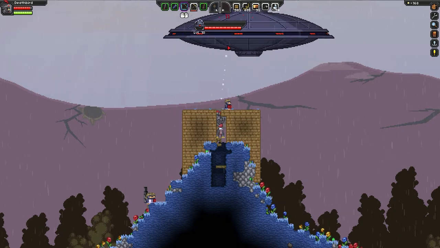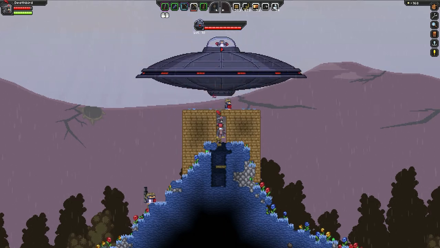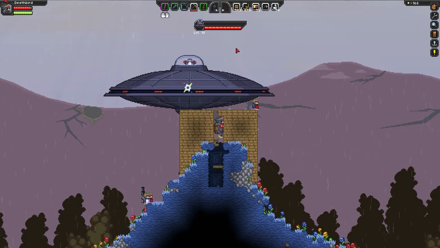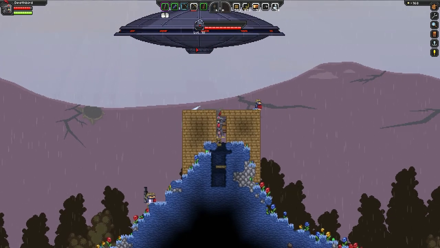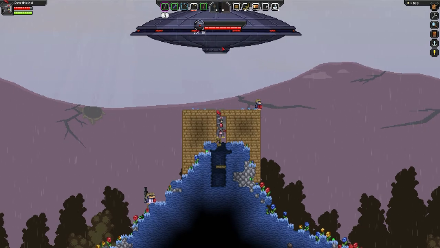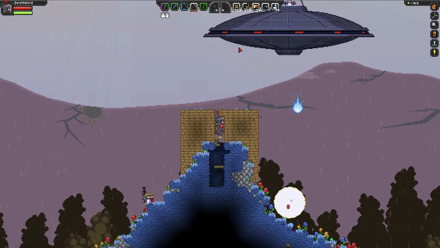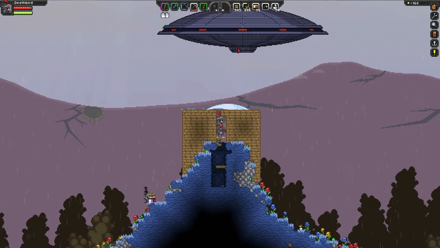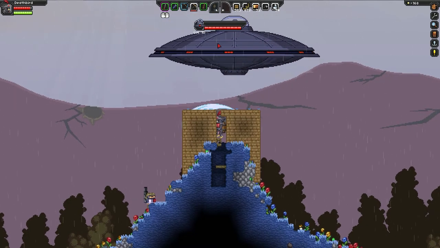And hopefully, we'll kill this thing. Yeah, see, I'm only doing like 10, 11 damage to the thing, which is not much. I've not even got it down one health bar yet. Oh, man. I could not do this legitimately. I really couldn't. I just wonder how powerful you're meant to be before you can do this legitimately.